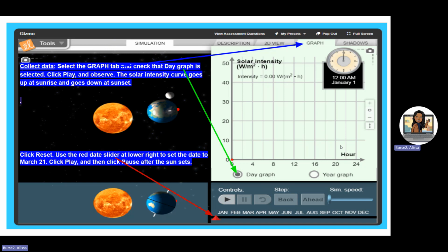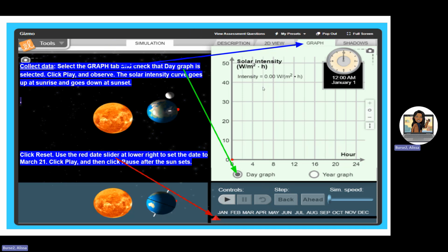It shows you when it got the highest in the day, the solar intensity was at its highest. And when the sun went down, you saw that down here. So we see how many hours of daylight we end up having and how many hours in that day. So it's going to ask you to slide that little red slider down here, looks like a triangle, over to March 21st. You're going to start your simulation and you'll see it go up and drop back down so we can see when your sunrise, your sunset was, and then how many hours between those 2 hours did it happen.